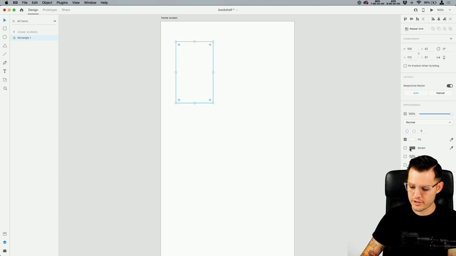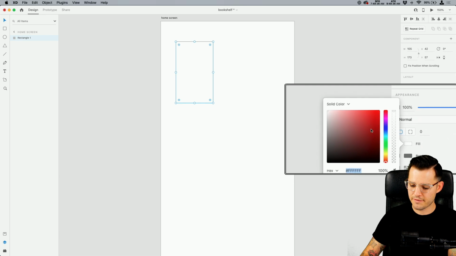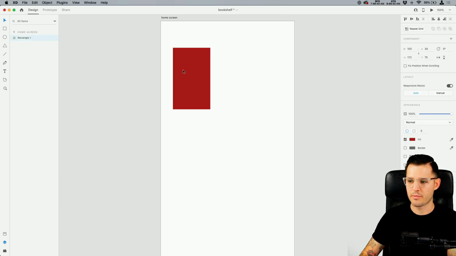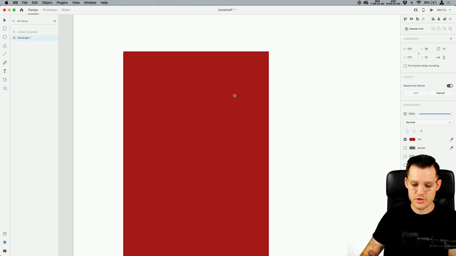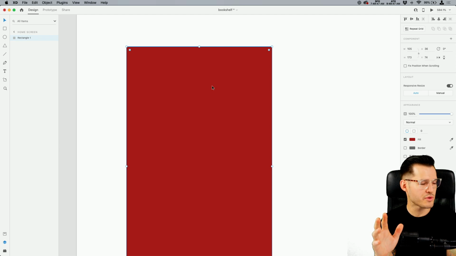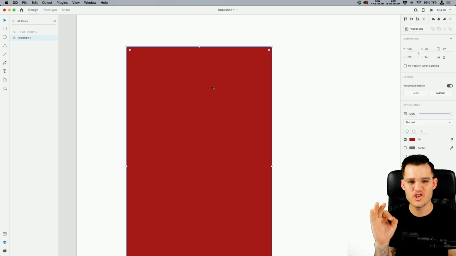So that's a thing. So I tell you what, let's do this. Let's turn our border off by just clicking here in our inspector panel. Let's fill this with a really ugly color just so we can see it on our screen for now. But we're gonna pull this guy down. I'm gonna zoom in so you can see some elements of my little rectangle. This is gonna be super basic for those of you that know XD. For those of you that don't, check this out.